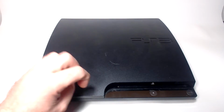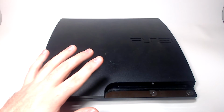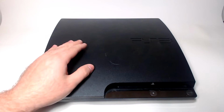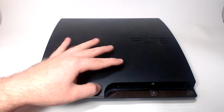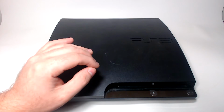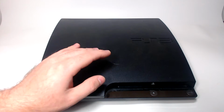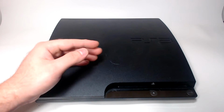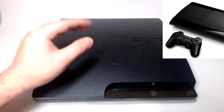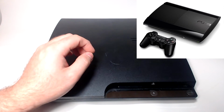Now, this thing had three different designs. I actually managed to have two of them with me right now. This is the slim model. We also have a backwards compatible PS2, PS3. That was a launch model. And then they made another version of the thick model, but it's not backwards compatible, but I'll go over that soon. Then there's a super slim, and the super slim, I don't have that with me, but I'll queue up a picture right here. It has a little sliding door thing, and it looks kind of weird.